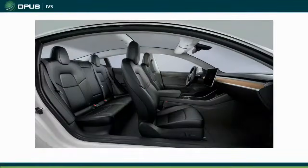Taking a peek at the interior. While it doesn't share the same razzle-dazzle that we saw in some of the higher-end S's and X's, it's still a gorgeous interior. Full glass roof. You got your windshield, your roof glass, and your large back glass. You see the landscape touchscreen that actually came from the 3 platform, and they just took it to the Palladium. You've got that wood trim that runs all the way across the dash, and behind that is actually vents. So the climate control runs the length of the dash.